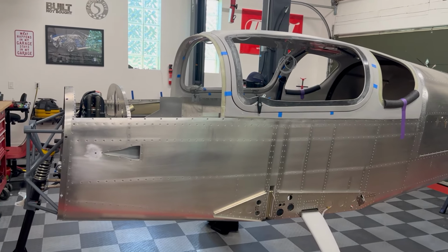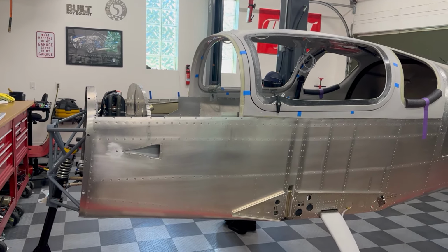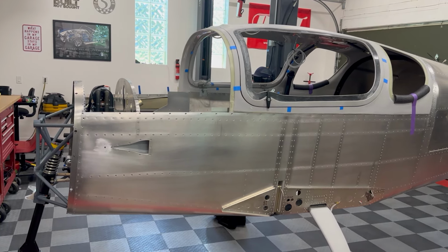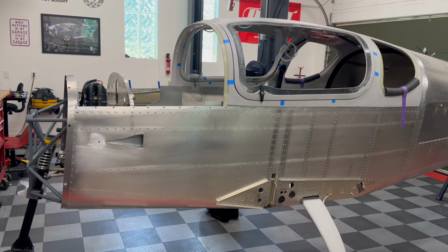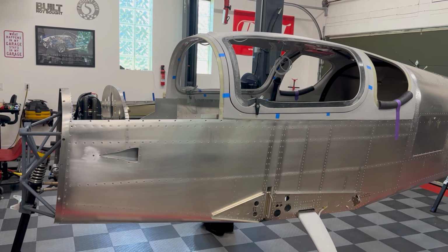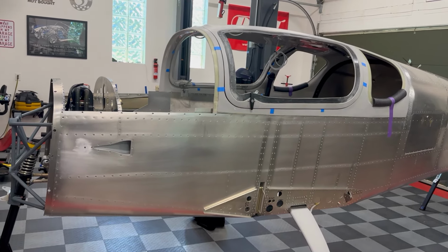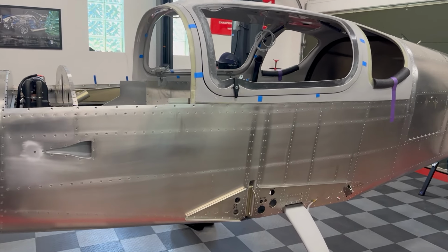I was going to mention that I'm using the 915 iS. I know the 916 is popular right now. It wasn't available when I ordered my kit, and I looked into changing, but it was a pretty significant additional price increase. And quite frankly, the low wing has been using the 915 very successfully, so I'm just sticking with it. Same thing with the Airmaster prop, not doing anything different there either. So let's just take a walk here.